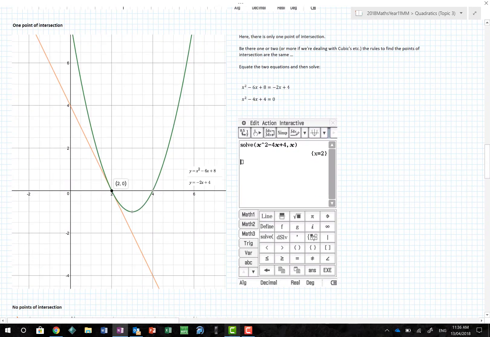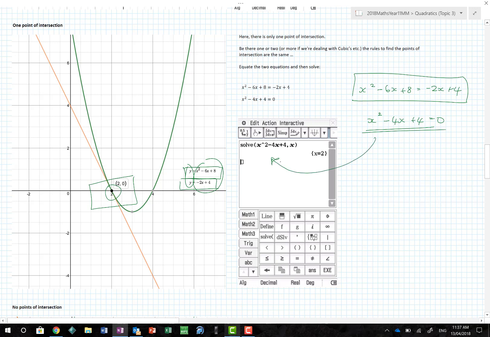One point of intersection is where the graph still a straight line just touches at one point. At this one point, we know the y values are the same, which means those sections of my equation must be identical. I can just equate them. x squared minus 6x plus 8 must equal minus 2x plus 4. We could bang that in a calculator or simplify it to x squared minus 4x plus 4 equals 0.